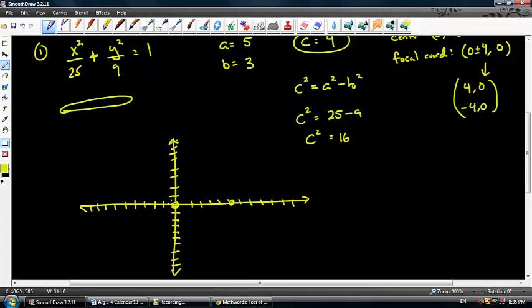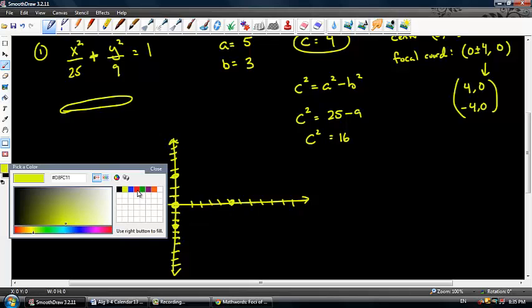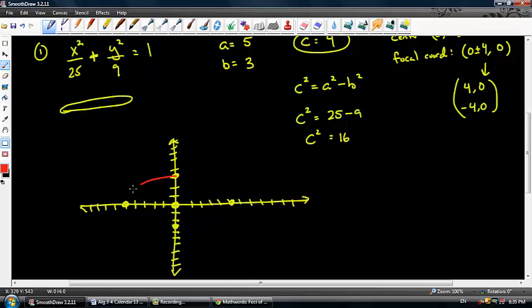I'm going to draw a point. From the center, I'm going to go back 5. 1, 2, 3, 4, and 5. My minor axis was 9, which means that I'm going to move up 3 in each direction. So 1, 2, 3, and then down 1, 2, 3. From here, I'm going to go and connect the dots, and this is looking very yellow, so I'm going to switch over to ketchup. I'm going to go ahead and draw my ellipse. All right, notice how it is a little bit wider than it is tall.